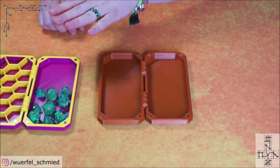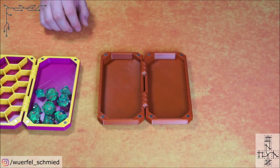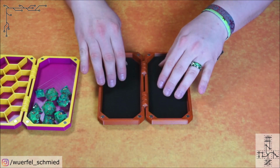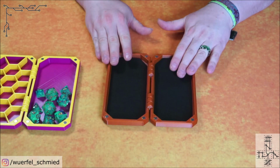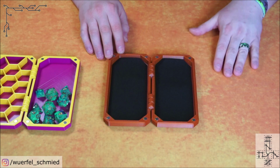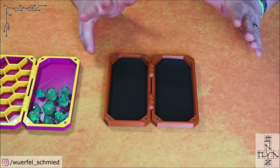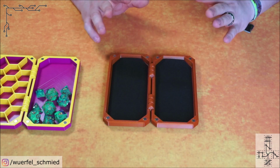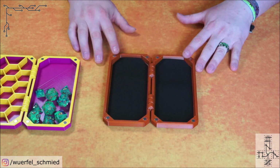Also, about the noise. With some simple fabric here, you can dampen a lot of that. In this case, I just put them in loosely. You can attach them with a little bit of glue stick, which works fairly well, and I'm quite surprised how good a simple glue stick holds to that plastic.